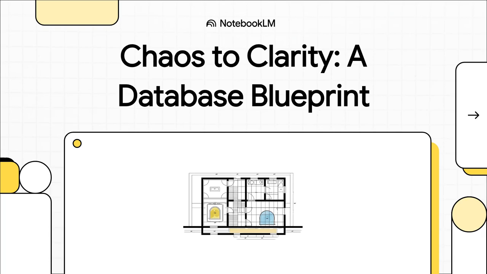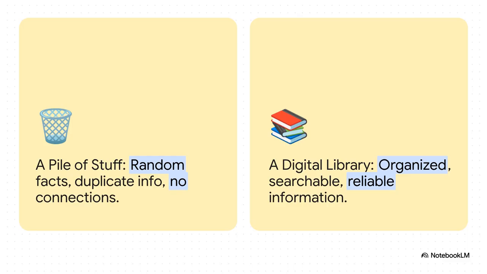You ever wonder how your favorite app just knows? How it can instantly find that one photo or message or that order you placed from literally billions of pieces of data? Well, it's not magic. It's actually a hidden structure, an invisible architecture. And in this explainer, we're not just going to pull back the curtain, we're going to hand you the architect's blueprint.